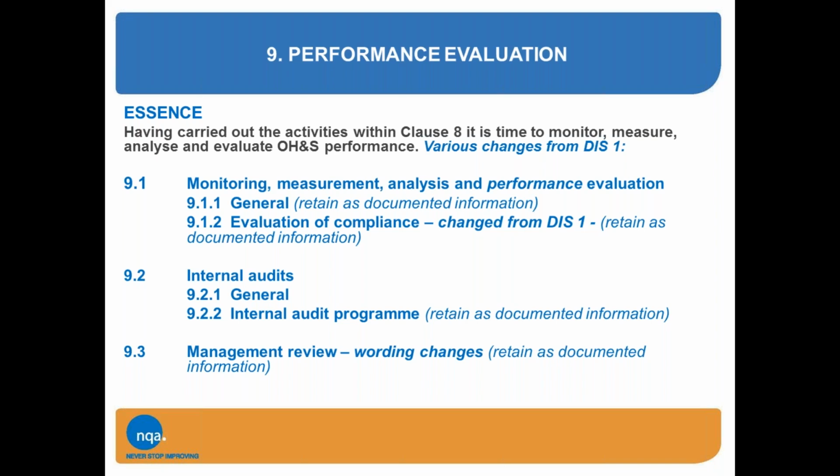And in 9.3, we've got management review. I think most of you will be aware and familiar with the management review. So just to clarify that, a management review of the system is not a management review of the operations. Management review of the system, as required by the standard, is looking at the effectiveness of the system in its entirety and how that's fit and delivering the benefit and the reductions and the various things, how it integrates into the operational controls. It isn't just, oh, we have a monthly operations meeting, therefore that's the management review. There are requirements within the management review that are specific to the system because it's looking at the overall effectiveness of the system and how it's being implemented within the organization. And there needs to be documented information so that you can evidence and demonstrate that that's taking place.